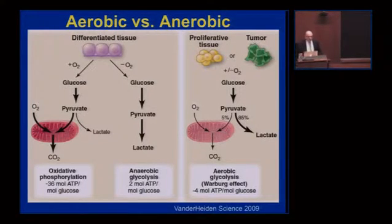And I don't think I need to tell this group much about Warburg metabolism and that type of stuff, but it's worth a reminder that differentiated tissues are believed to generate most of their ATP from oxidative phosphorylation through the mitochondria, and very little generally through more anaerobic glycolytic metabolism. And the main reason is it's very efficient. You get about 36 moles of ATP per mole of glucose if you're completely coupled. If you're doing purely anaerobic glycolysis, it's very low yields. It's 2 moles of ATP per mole of glucose.